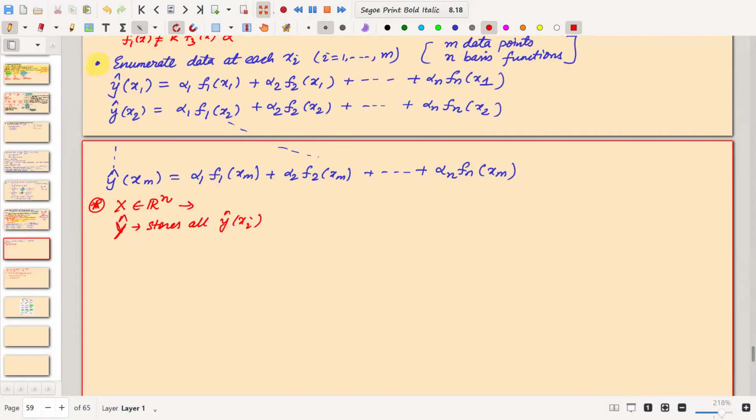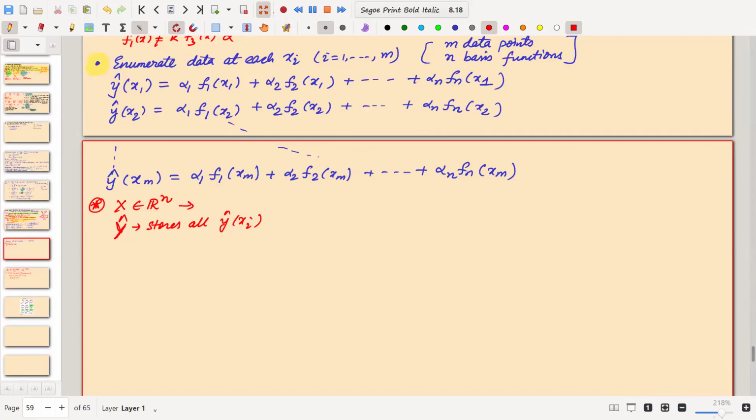I hope you remember the expression for sinusoidal, no? x minus x cube by 3 factorial plus x fifth by 5 factorial, like that. The expansion of sin x to higher order, the Taylor series expansion, right? So those are the basis functions there: x cube, x fifth, and all. But you can have a high number of data, you can have 10,000 data points, but those are the basis functions.